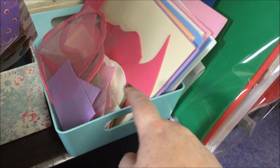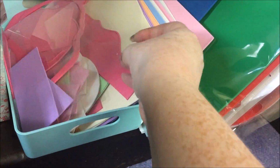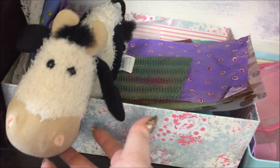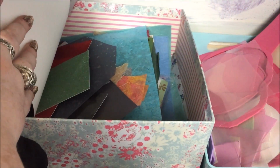In front of that, in this little box, I have foam and foam scraps for doing things like shaker cards and adding dimension and layers, and also acetate scraps for, again, shaker cards mostly. And then in this little box, there's a cow, moo. This is fancy speciality scraps of paper, so there's glitter vellum scraps and this really nice handmade rice paper kind of stuff, all that kind of scrap thing in there.